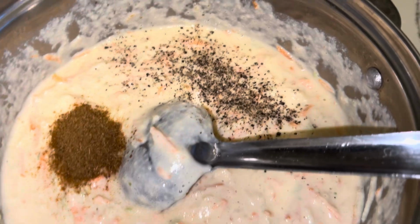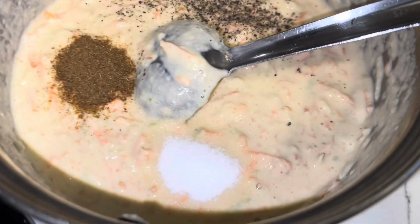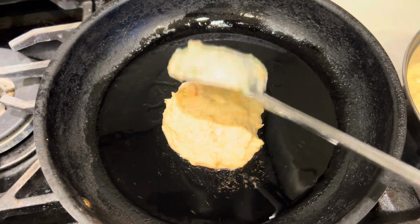And I have a couple of spices here. I have black pepper, roasted cumin powder, and some salt to taste. Okay, so I've added half a teaspoon of oil.